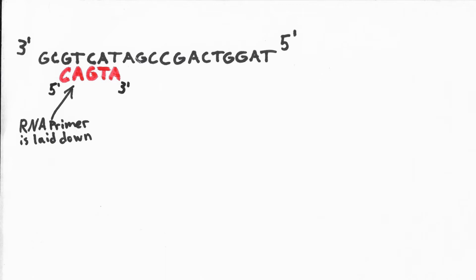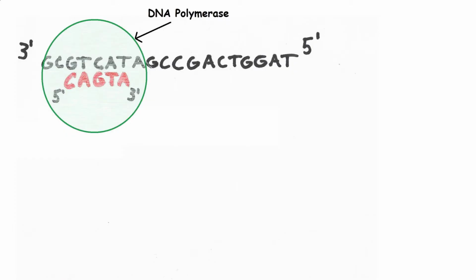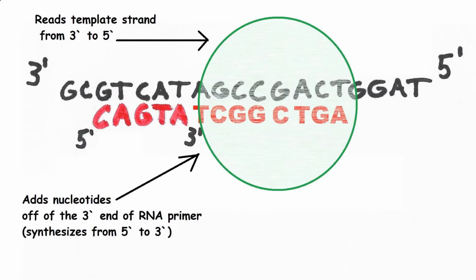So as you guys see this parental strand here, you can notice that the letters on it are the nucleotides, right? Those are the nucleotides in a sequence on the template/parental strand. An RNA primer is going to be laid down on top of it. So next, DNA polymerase is attached then to the RNA primer, and it's going to start synthesizing the nucleotides to add on.